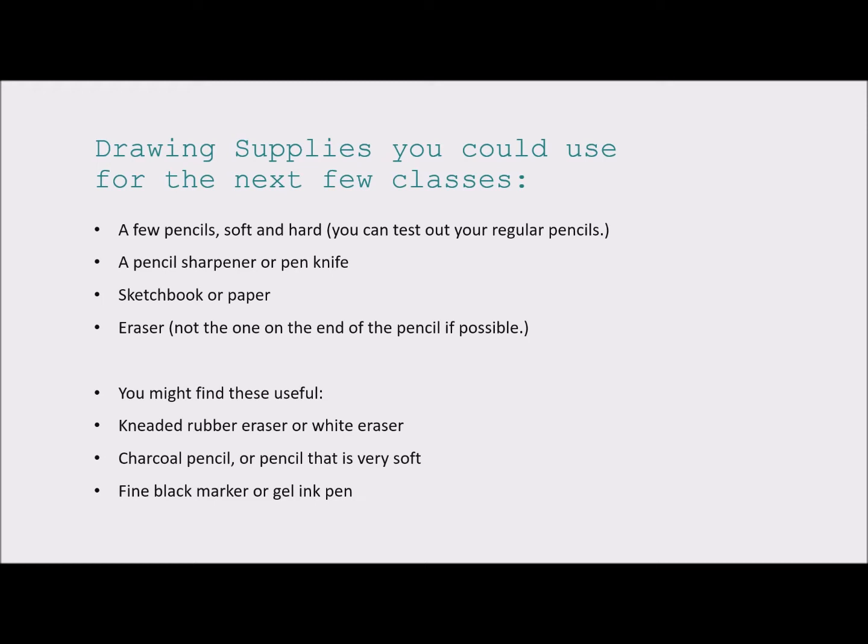And then a sketchbook or a pile of paper. So I'm a big fan of people keeping sketchbooks.